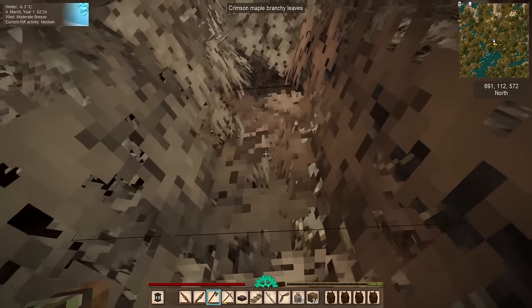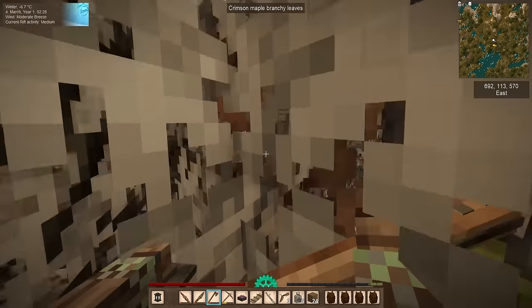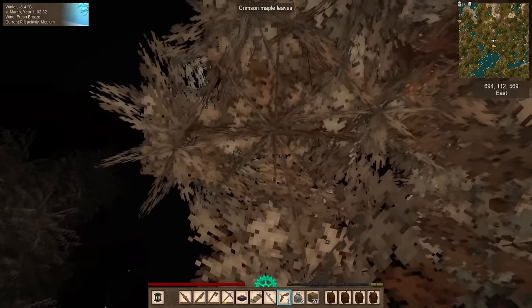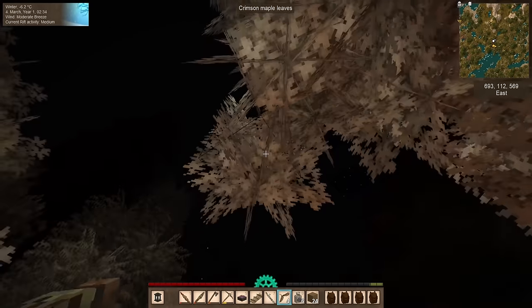Crimson maple seed. We're gonna get ourselves a red maple leaf tree here. Oh, it's gonna be beautiful, eh? Gonna get ourselves a good old Canadian maple right there. Ooh, it's getting a little bit of lag.